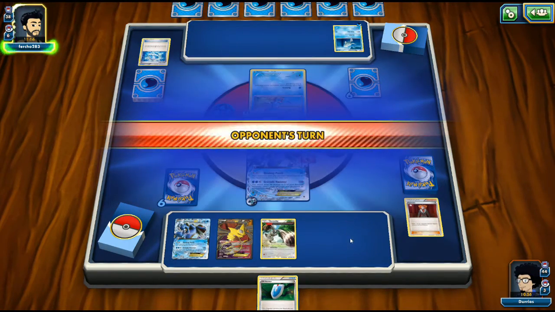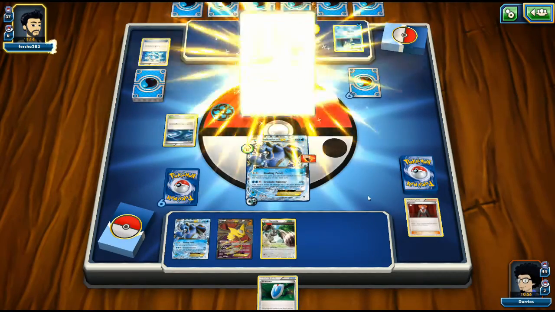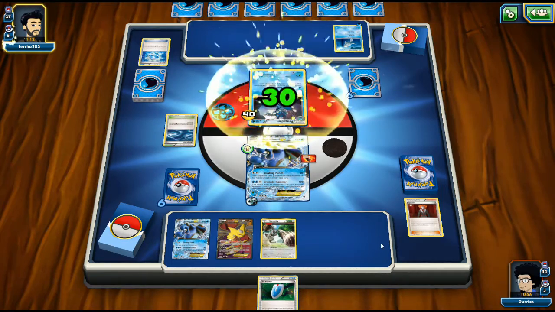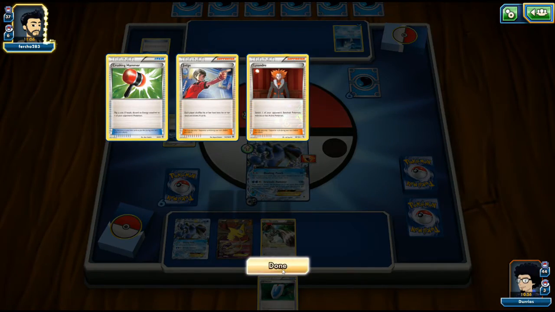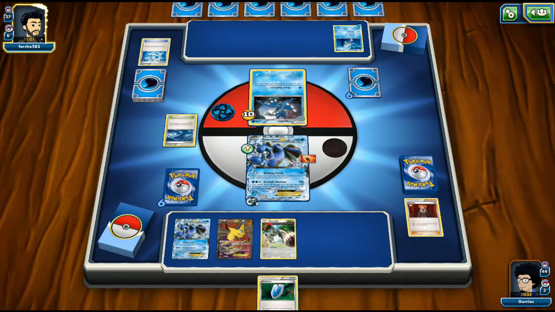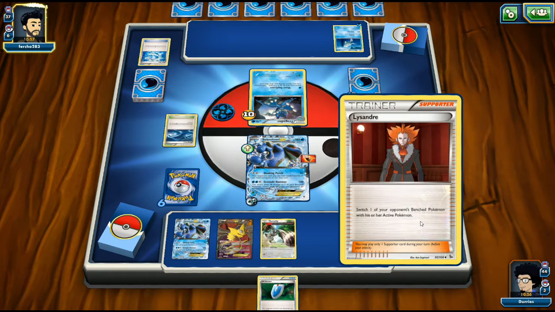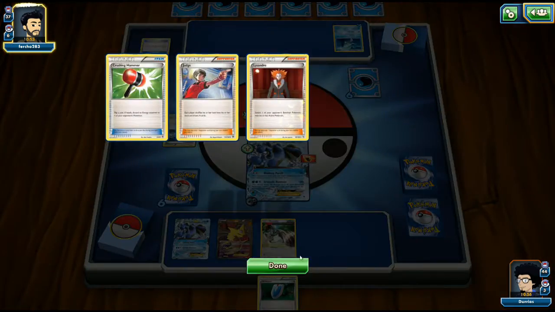And that Bunnelby on our bench can be a liability if the Greninja Break comes out. It could snipe the Bunnelby right away. But I can scoop it up if I really want to. And my opponent heals up with the Stadium, of course. So we won't be able to take the knockouts. I completely forgot about the Stadium. This is a terrible start of the game here. I'm sorry. Okay, get your head straight. Shining Karp, get your head straight.